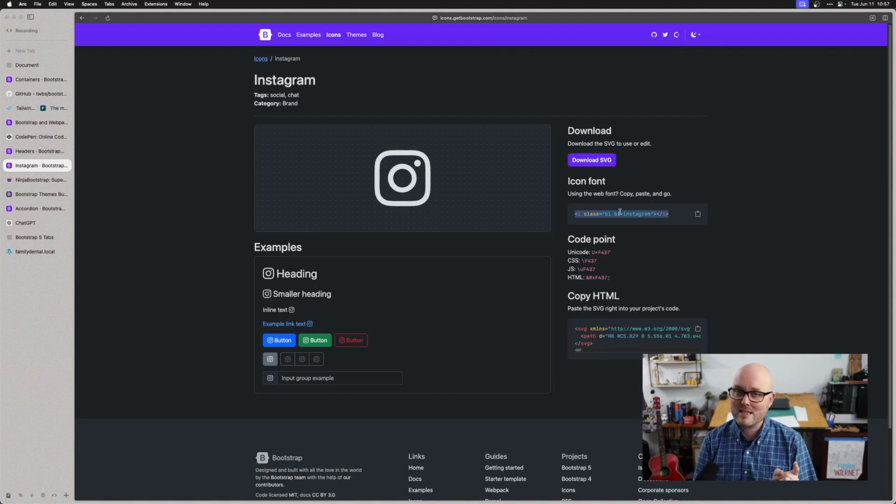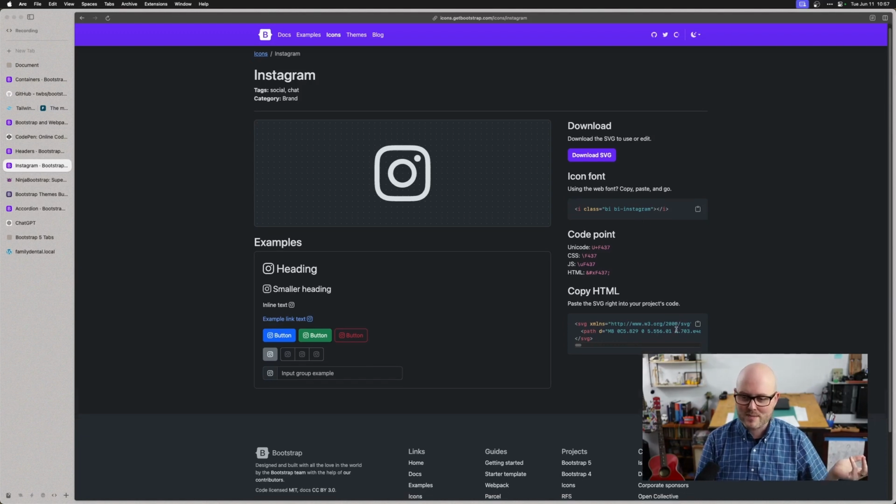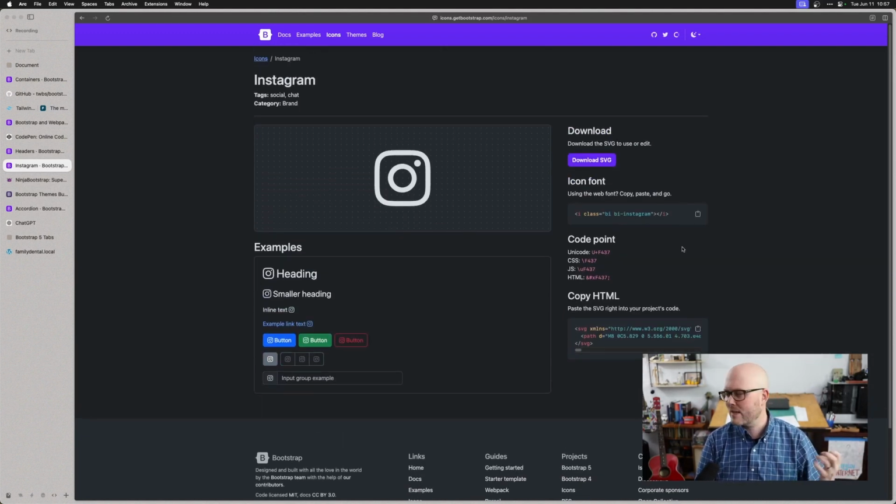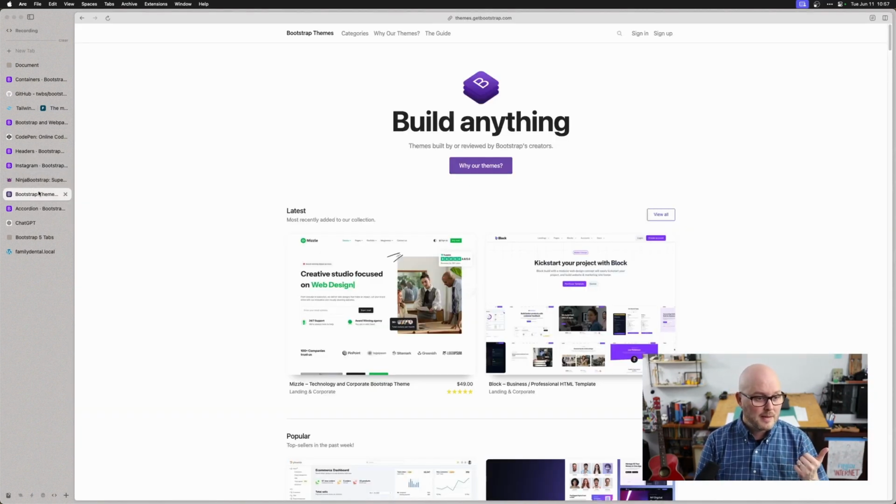There are big accessibility issues with this. In particular, this should probably have a span with the screen reader only text that would tell you what it is. But we could skip all through that and just use the HTML. And I love, it could just copy it right here, bam. Icon fonts end up being large assets that are hard to colorize, it's extra steps to make it accessible. And so I tend to just lean towards the SVG approach. So that's pretty cool.